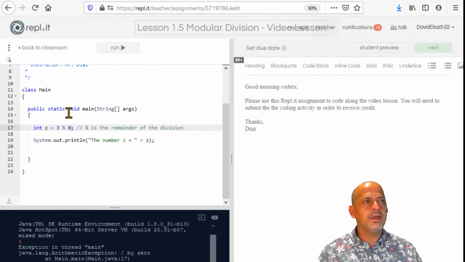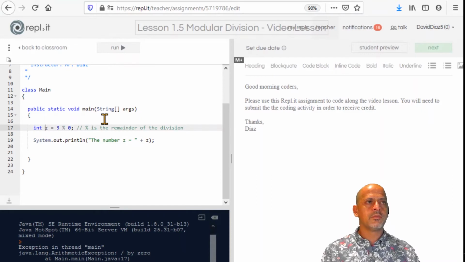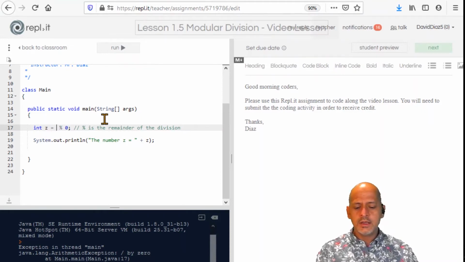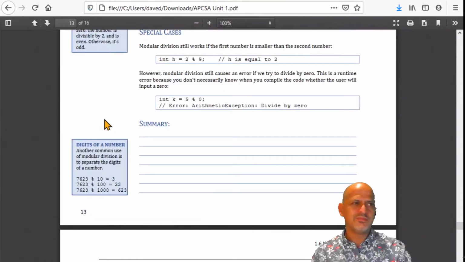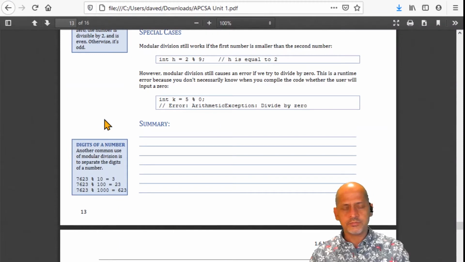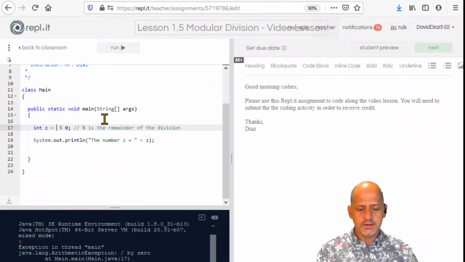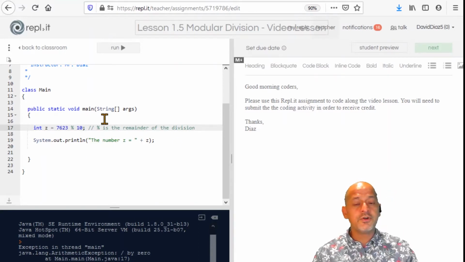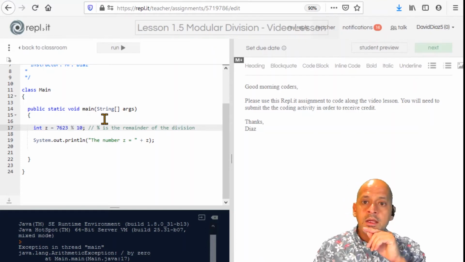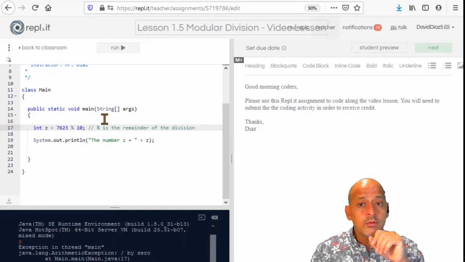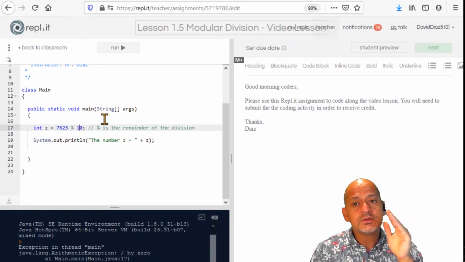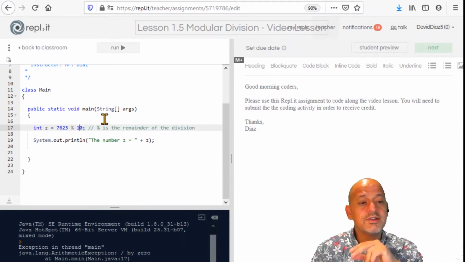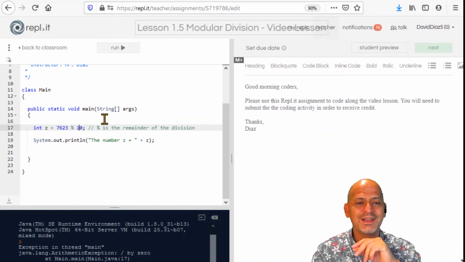If I type in 7623, the same number I typed in before, and do mod 10, that means we're just going to chop off the first digits, because 7,623 divided by 10 will give me 762.3.